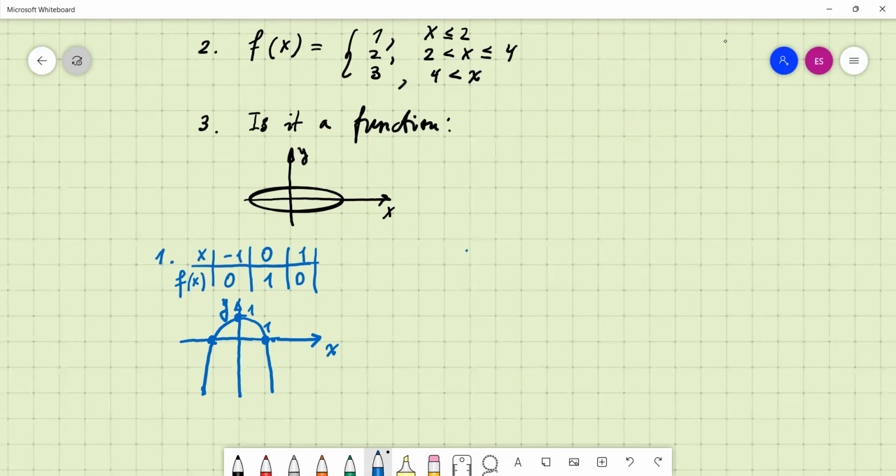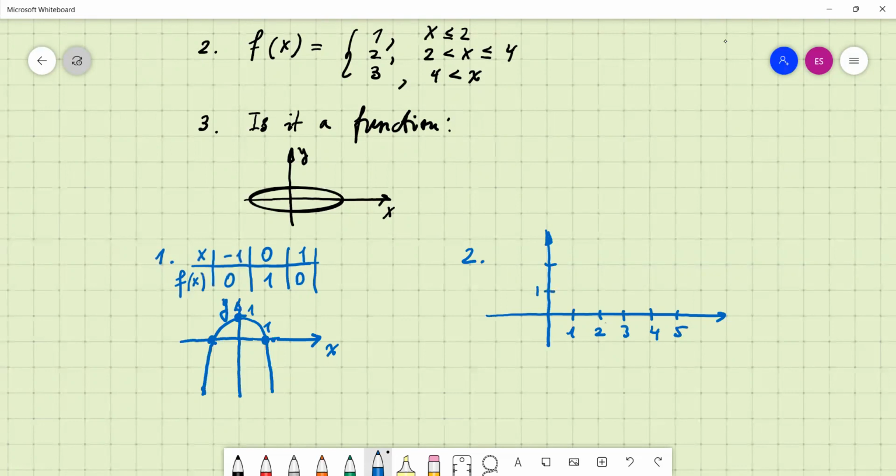Okay. Solution of problem 2. Well, here is a piecewise defined function, and it has several intervals. I'm going to do a coordinate plane first, and on this coordinate plane, mark the intervals. So I have my interval from negative infinity to 2. Let's imagine that 2 is over here. Then from 2 to 4, 4 over here. Or maybe I should do more separate points. Let's do 1 here, 2 here, 3, 4, 5, because I don't have anything more, right?